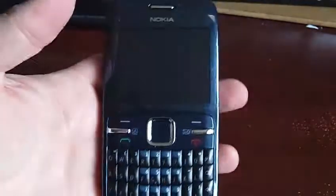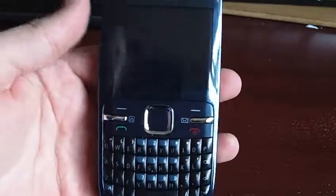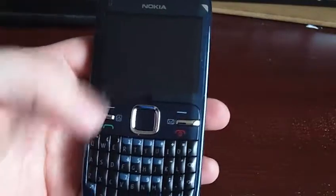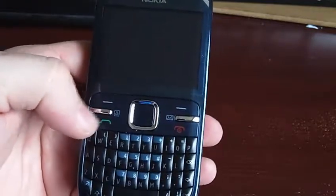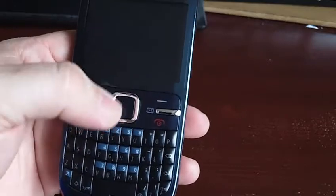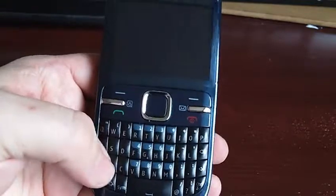Next up we have the Nokia C300. Now, I got this one because I was disappointed with the Sony Ericsson X10 Mini Pro's battery life. I wanted a phone with a QWERTY keyboard, and my brother had a BlackBerry, so I was sort of looking at the BlackBerry type phones. This was really cheap, and it has got basic internet on it. You can check your emails, go online, and look at YouTube videos, but obviously the quality isn't really that great. It is a good budget phone to have.